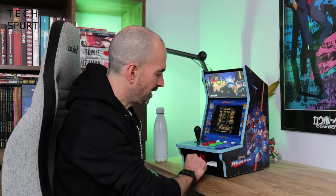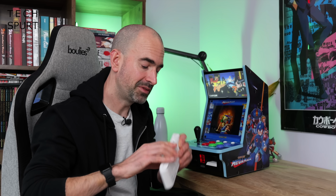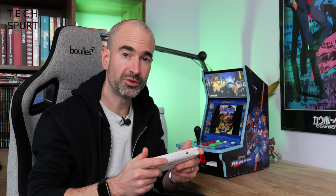And the good news is as well that those saves all happen on the cartridges themselves. So if you want to, when you're about to bugger off out for the day, just take the cartridge out of the Alpha, slip it into your Evercade EXP or whatever other portable console you own, as long as it's Evercade obviously, and away you go, you can keep on gaming on the move.